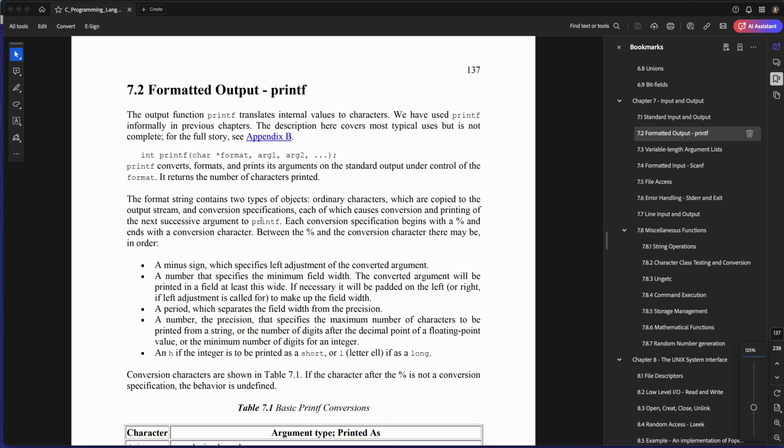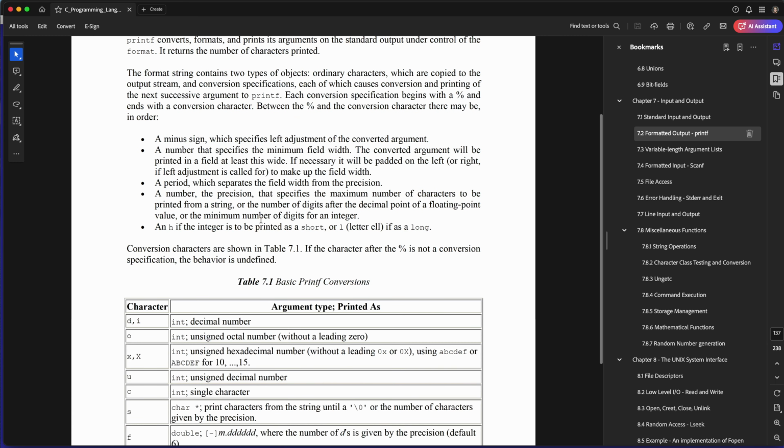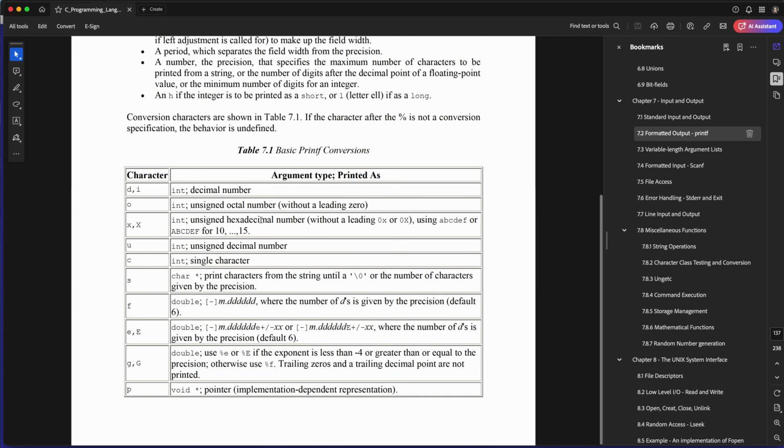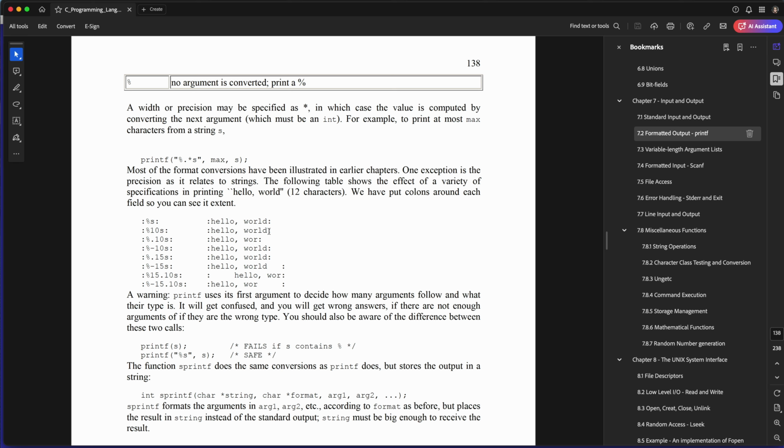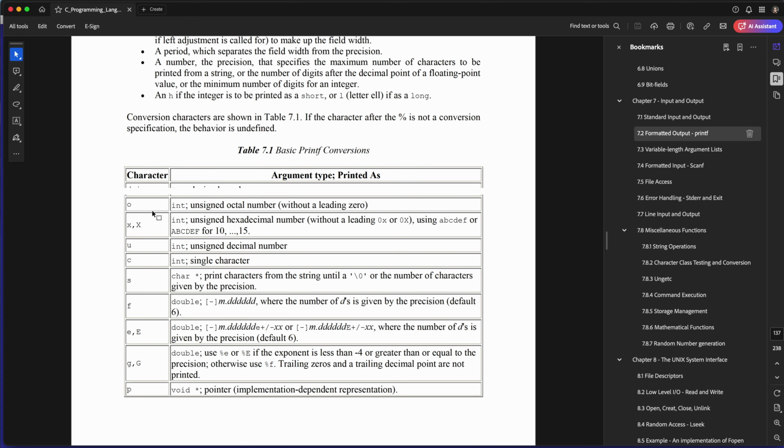And so there's a Table 7.1, and this table lists the printf conversion characters that you can use. Right now I'm using an S for the string, okay?